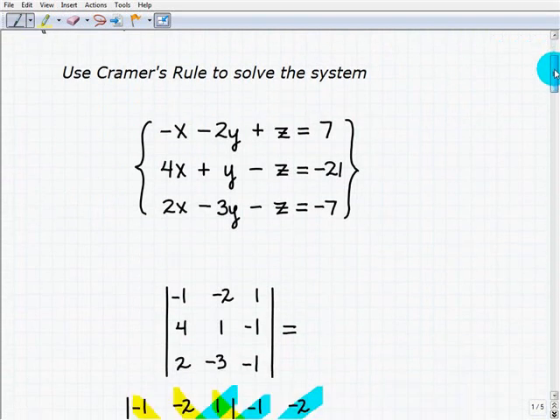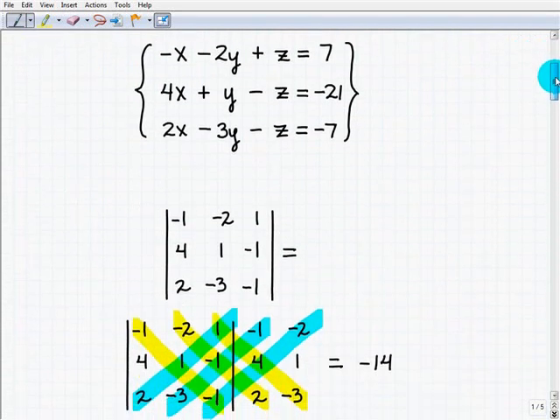So let's go ahead and start. There are so many calculations here that I've already pre-done it in this video, but you should be able to get the exact same answers as I am. If not, you're probably having trouble calculating the determinants of these 3x3s. The first thing we need to do is calculate the determinant using the coefficients of the variables.